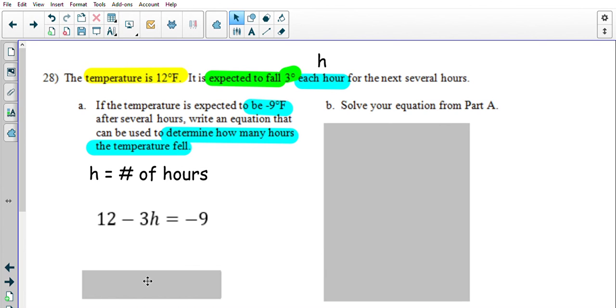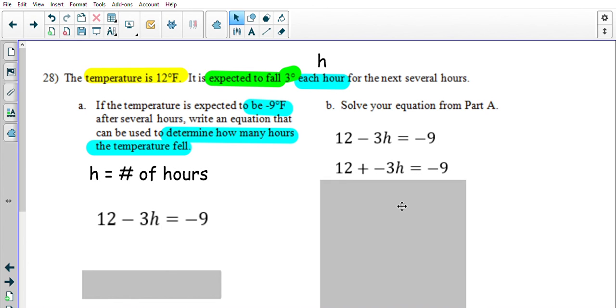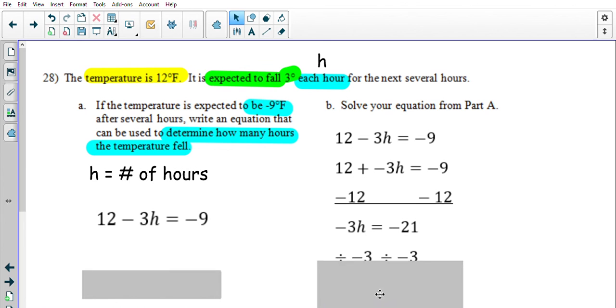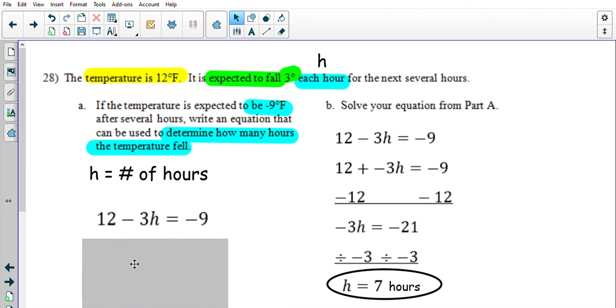But be careful here, the variable for the first time in these questions comes after subtraction, so start by adding the opposite and write it as 12 plus -3h equals -9. Now, get rid of your plus 12 by subtracting 12 from both sides. So we have -3h equals -21. Divide both sides by -3, and we will get a solution of 7. -21 divided by -3 is 7.